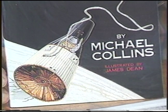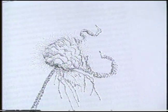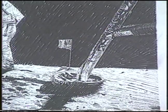And I had the fun of working with Michael Collins, the astronaut from the Apollo 11 mission. And he wrote this book that dealt with the whole manned flight program. There are no photographs in the book, and there are 88 illustrations. Oh. And he would write a chapter of the book and then bring it over here to the Torpedo Factory, and we would do little thumbnails like I showed you a while ago relative to the stamp.